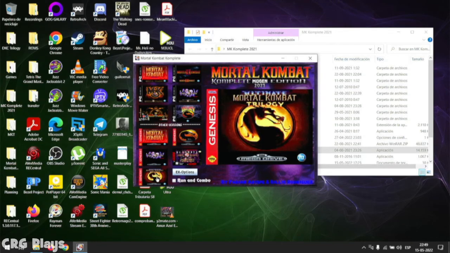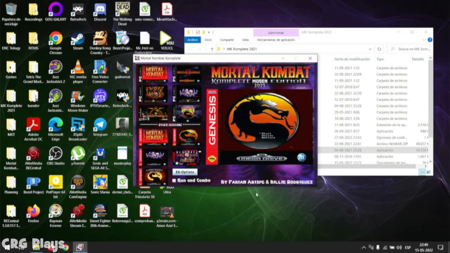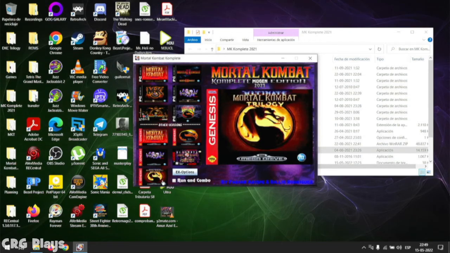And also we got the ROM hack that is actually available as a ROM for the Sega Genesis called Ultimate Mortal Kombat Trilogy, which is a combination of everything from Mortal Kombat 1 through Trilogy, of course with the respective stages and the music from the Sega Genesis specifically. Maybe we will take a look at this one because it is slightly different from Mortal Kombat Trilogy alone. I'm still evaluating that. I mean, it could be just easier to play the actual ROM hack for the Sega Genesis, which I think I have done in a couple of videos in the past, in the far past, I would say.